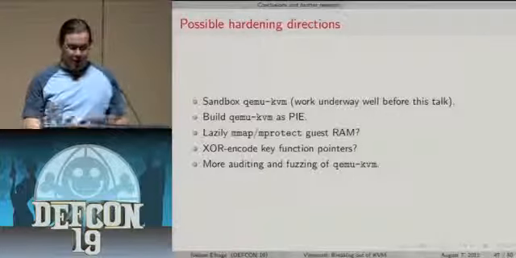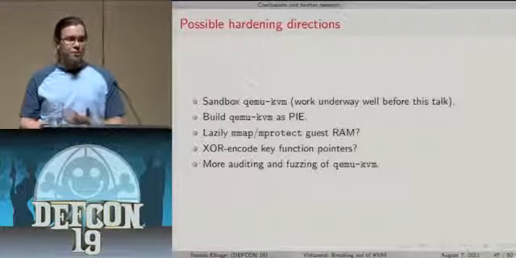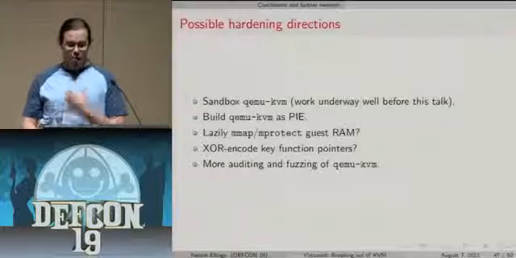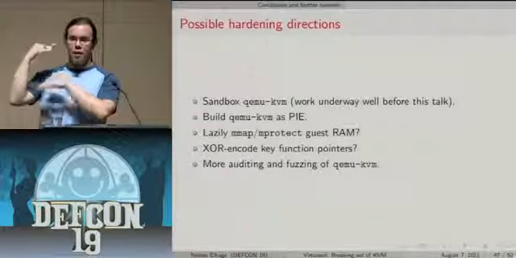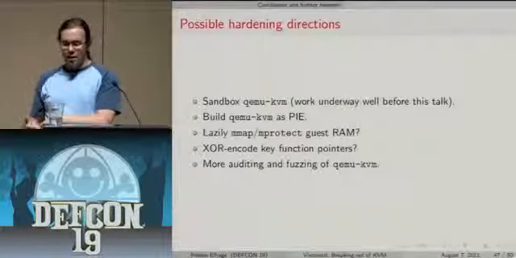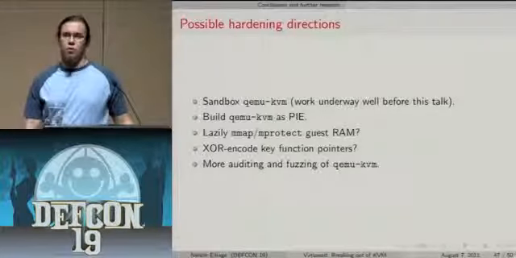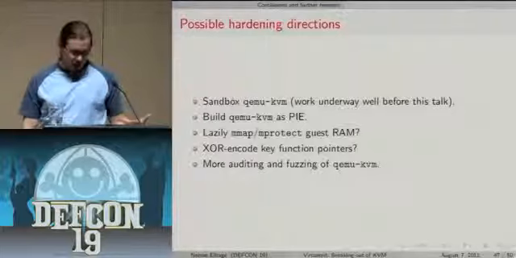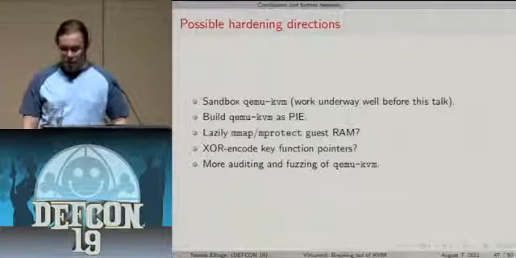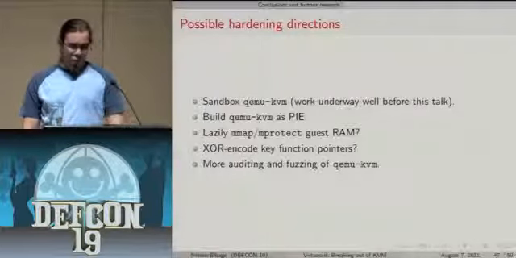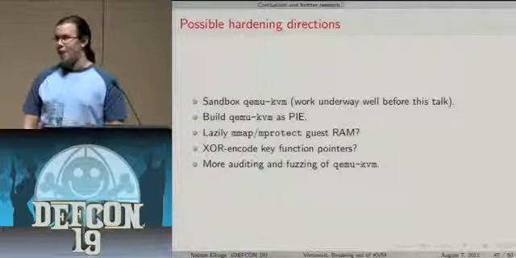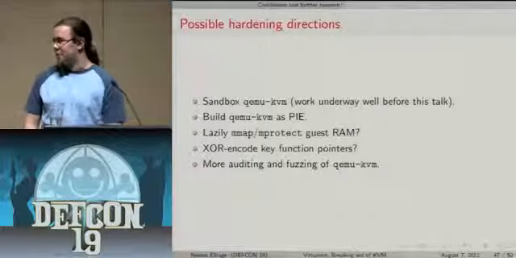And we could try doing even crazier things like protecting that guest memory region by lazily mapping or protecting regions of it, or sandboxing individual devices so that they run in a thread that somehow only has a view into that specific piece of memory. This is a topic that I've seen some discussion on the KVM lists, but I hope this work demonstrates it does have potential value. And of course, I want to see more people looking at QEMU KVM and auditing it and fuzzing it and finding and fixing bugs.